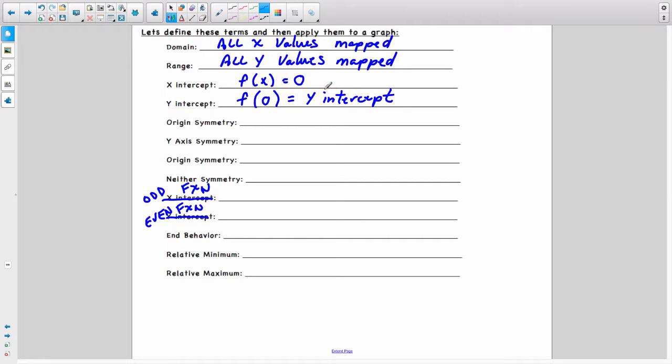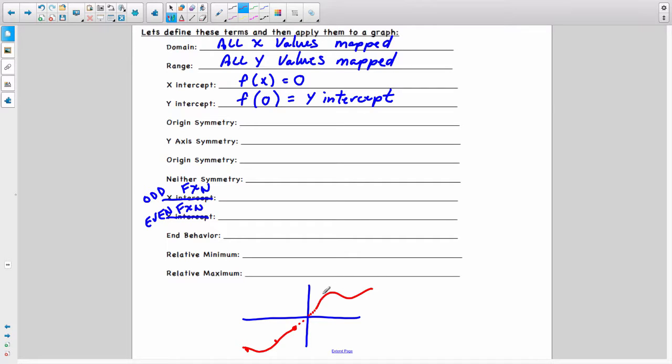Okay, origin symmetry. Well, it's what it sounds like. It basically says if you reflect the graph through the origin, so let's say I have this guy here, and that's all I have. If I reflect it through the origin, my new points would be here, and this high point here would be maybe here. This point all the way over here would go down, over, down. Okay, so I'm probably drawing this very wrong, but it would be something like that. Reflecting everything through the origin.